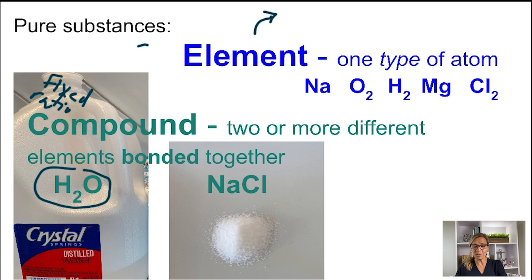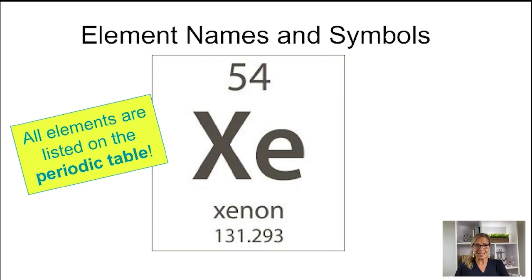Elements are on the periodic table. And you probably have a table handy or one in your classroom, etc. If it's not on the periodic table, it cannot be an element. So make sure you keep one handy. Just because you've heard of something doesn't mean it's an element. You have to actually look for it. So elements are always listed on the periodic table, and there aren't that many, right? So there aren't that many elements that were created, but they're all listed there for you.